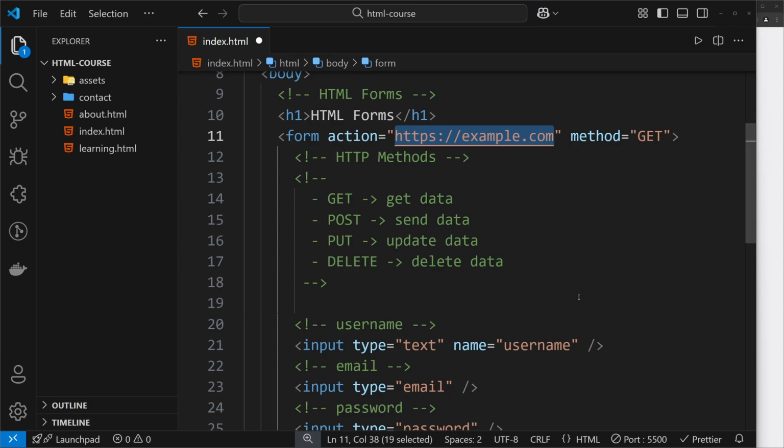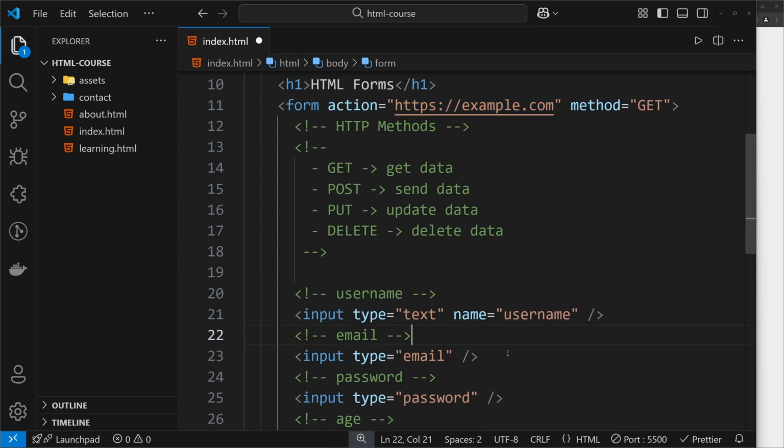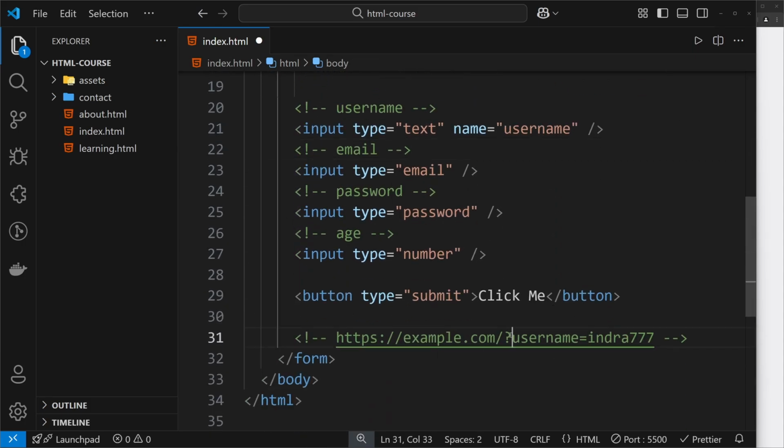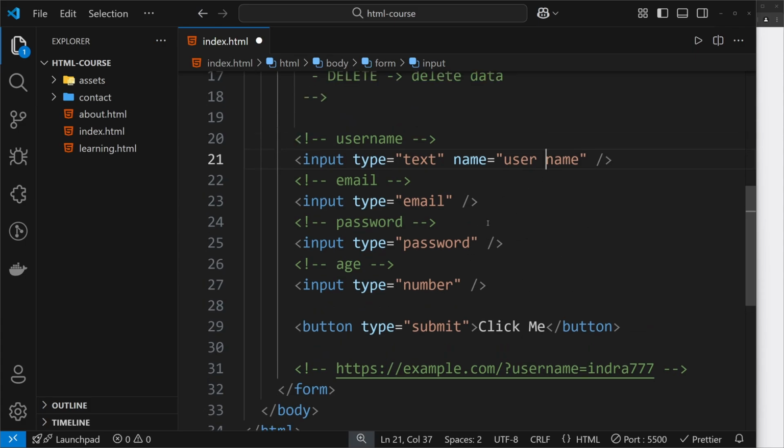This is where the data is going, and there is this question mark, and then we have this. Now to point out one thing: you should not do something like this. Spaces are not allowed inside of the name attribute in the input element.